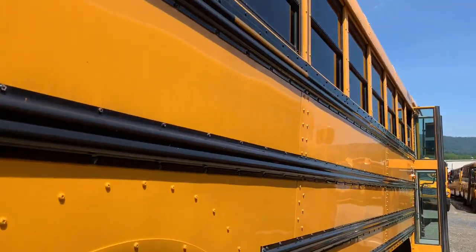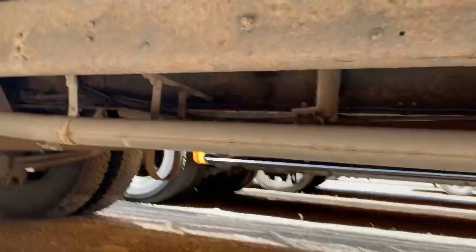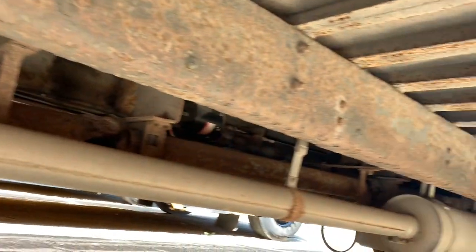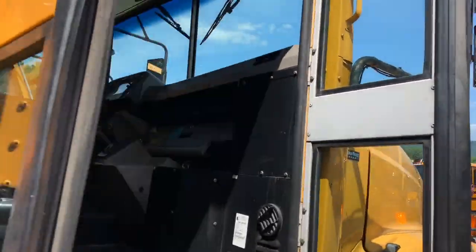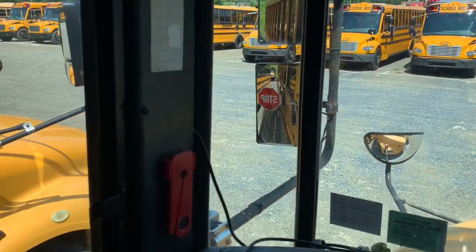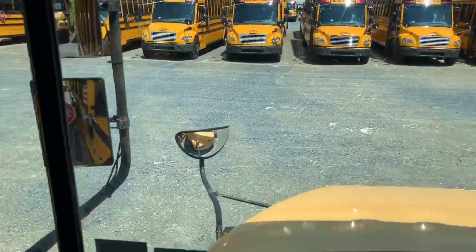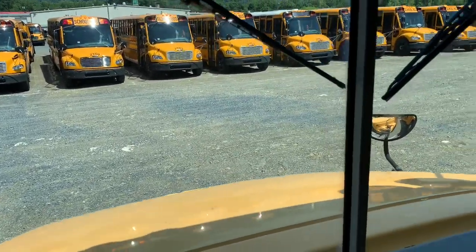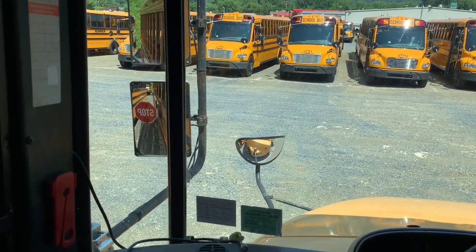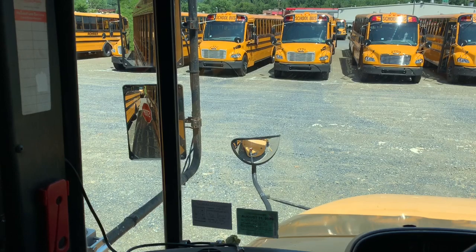Hydraulic brakes — pretty much everything that we have is air brake, so this is interesting to me. I do love that we use those three-way door switches because I can close the door. The rods are still on — you won't be able to tell because of the strobe, but the stop sign is out. And the cross arm — you can't really see it either, but if I turn that off you'll hear the air release and they all go back in.